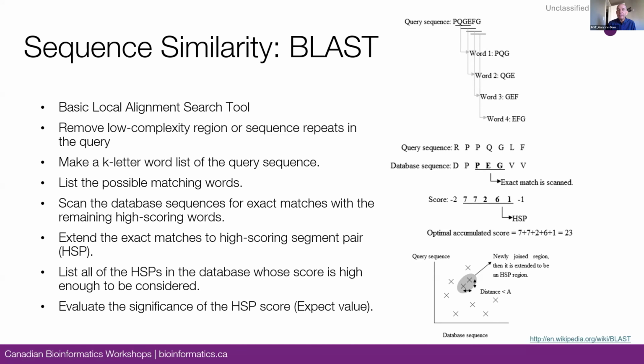And so if the expect value is low enough, that's because the lower the expect value is, the more unique your sequence is, the less chance that you would have got a hit by a random hit to your database. So if you get a low expect value, that implies that it's a unique high hit, and so you can use the BLAST score as a measure of the reliability of the annotation that you're transitively assigning.